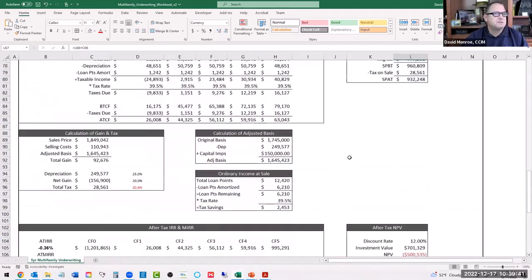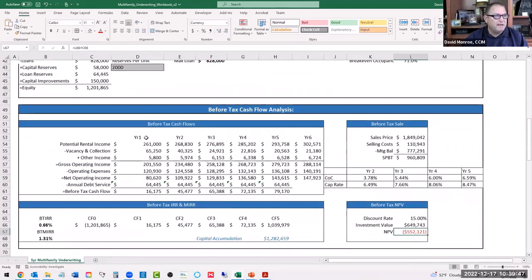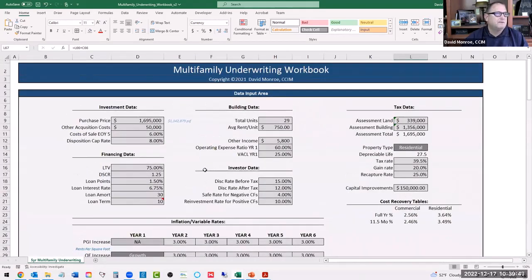Okay, so based on the financials we put in, this year one information, I can only pay $1,042,879 for this property in order to meet my discount rate. So if I look at this and ask where I am in the market: if I'm in a down market and it's a buyer's market, I'm submitting an LOI at probably $1 million, because we never offer our strike price right off the bat. We're negotiators. We have to have room to move.